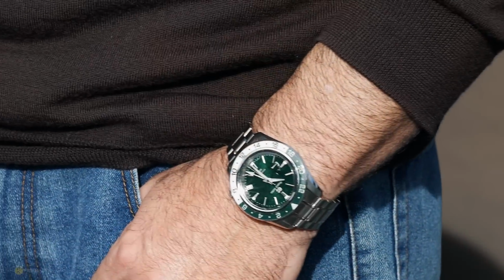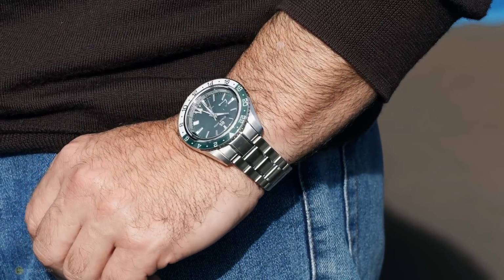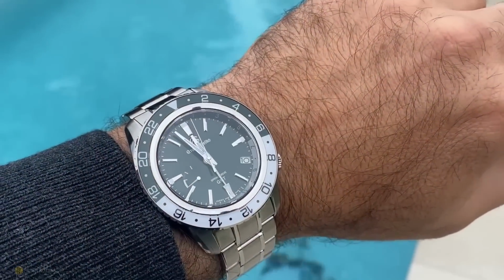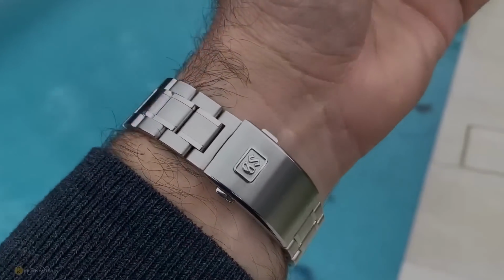I might take 2 watches. This is definitely one of them. Because simply put, this watch does it all. Whether it's day, whether it's evening, whether it's water activities, it's an accurate, reliable traveler and a companion. You really can't go wrong.